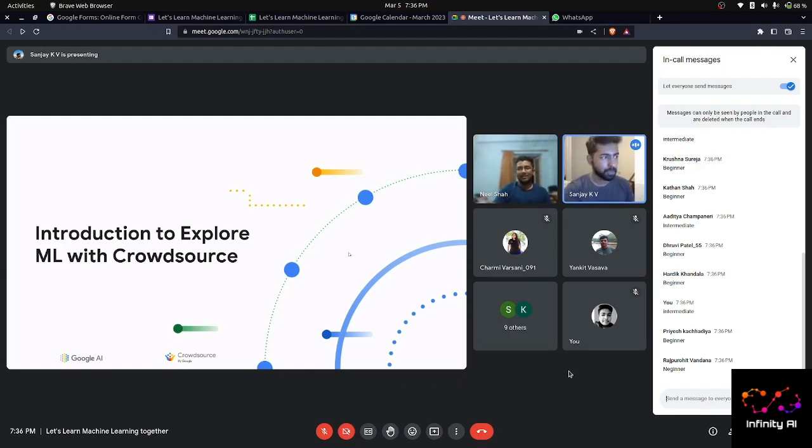This workshop is my first Explore ML session. I applied for the Explore ML facilitator role for a couple of years and was rejected throughout that time. It was pretty sad, because this is what I want to do: teach machine learning. Then I decided to just do it on my own. So I've been teaching machine learning by myself for a long time to people around the world. Now, today we are going to do the introduction to Explore Machine Learning with Crowdsource. We will talk about Crowdsource and a bit of machine learning.